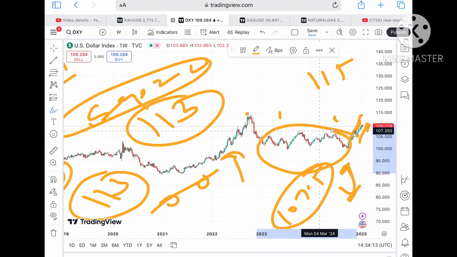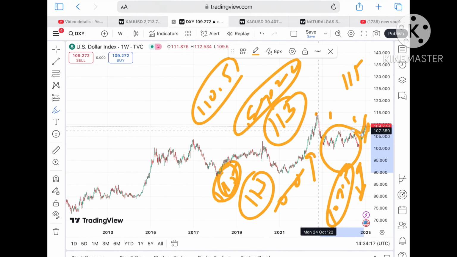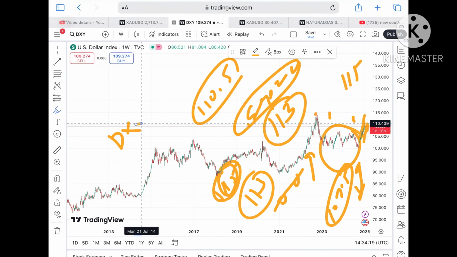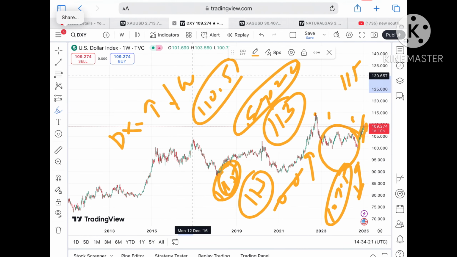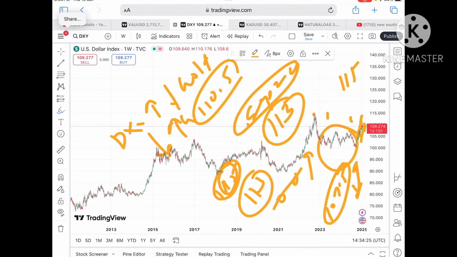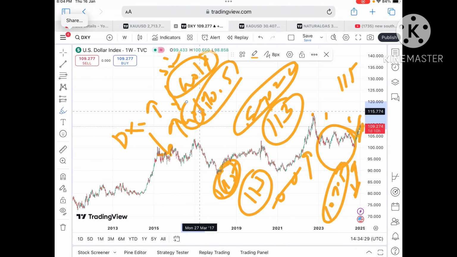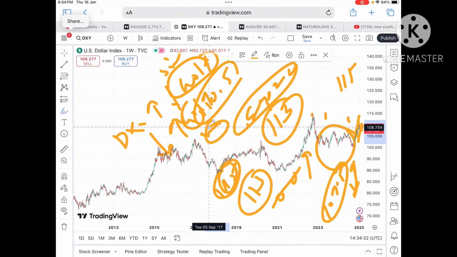Okay, and then we can see further upside movement. You have to remember, when the dollar index starts going upside, we will see the gold price come down. Similarly, if the dollar index starts going down, we can see the gold price go up. Okay, in case of silver also it will go up, as well as crude.